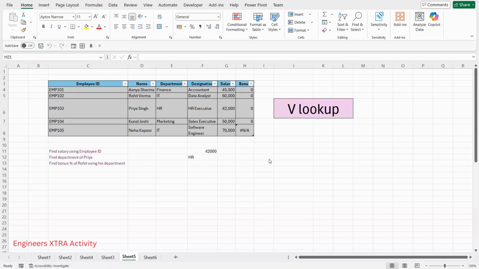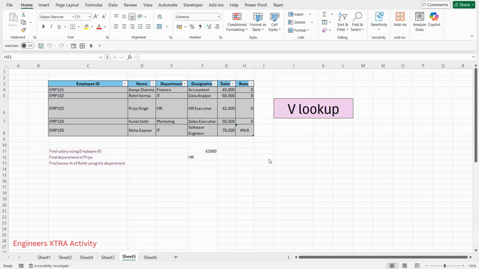Suppose you are working in a firm where your boss gives you a sheet which has lots of data, like there are thousands of rows and columns in that sheet, and your boss asks you to find salary of one particular employee. Now, it will be very difficult for you to find one particular value for a certain employee among thousands of values. Like you'll have to scroll down and down and down, left and right, to find that value. There comes the use of lookup functions.